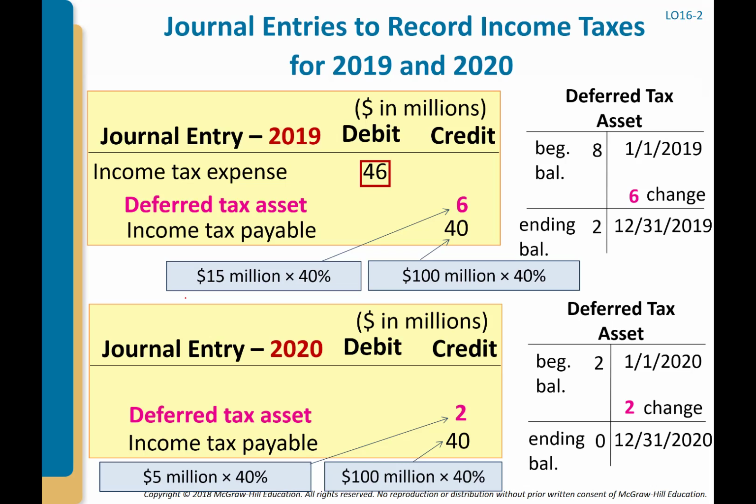We credit the deferred tax asset. Income tax payable is whatever we report on the tax return times the 40%, and then we just plug the tax expense. And then when we get down to the next year, we don't need anything anymore in there, since that last year's $5 has been taken. So we simply credit the deferred tax asset to zero it out, then income tax payable, and then we plug in income tax expense.